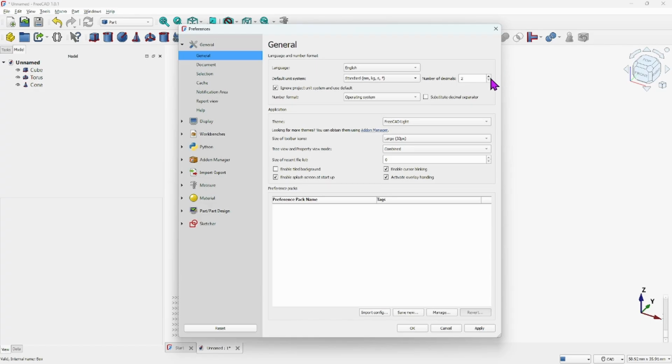the 2 decimal system, I like to go up to 4, and the reason that I do that is because when I jump over to, let's say, the imperial, when I get into fractions of an inch, like half inch is 0.5, but then when you get into like 3/16, it's 0.1875.